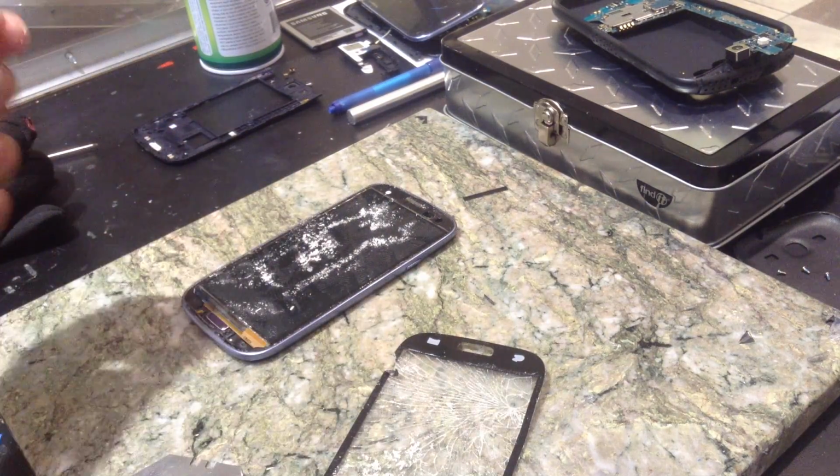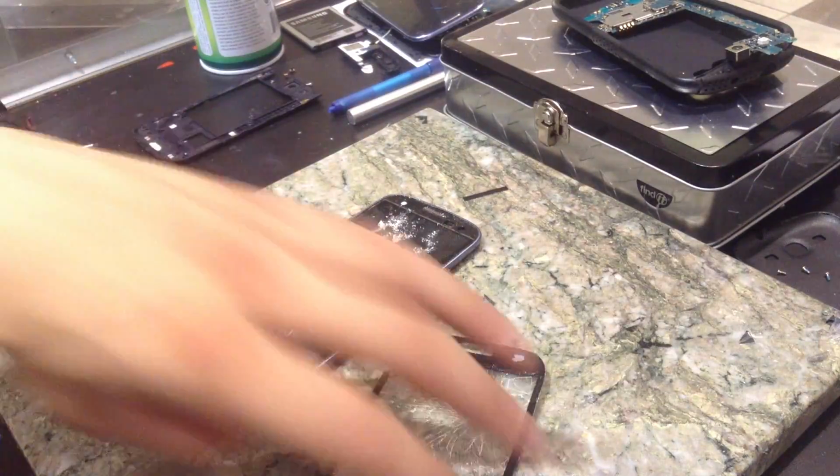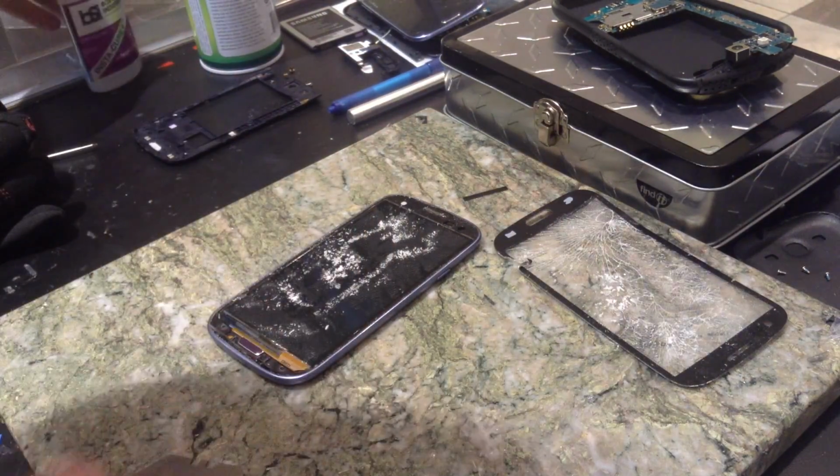Oof, that smells just ripe. I've actually gotten used to the smell to the point where it actually smells good now, but it smells like shit.